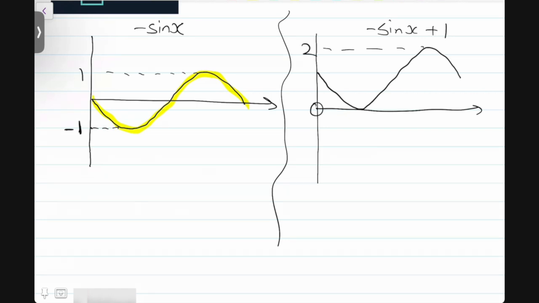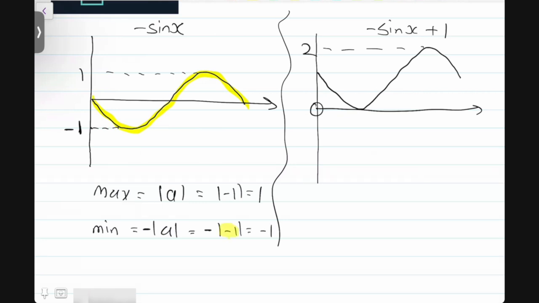To figure out what the maximum would be using our rule, our maximum is supposed to just be the magnitude value of that amplitude. So the amplitude of minus 1 is actually just 1. The minimum is the negative of the amplitude value, so if it's minus your absolute value, then that's just going to be minus 1.